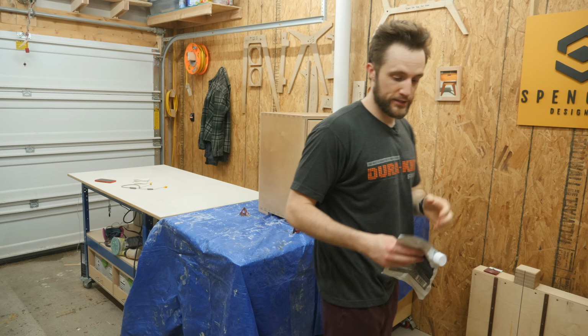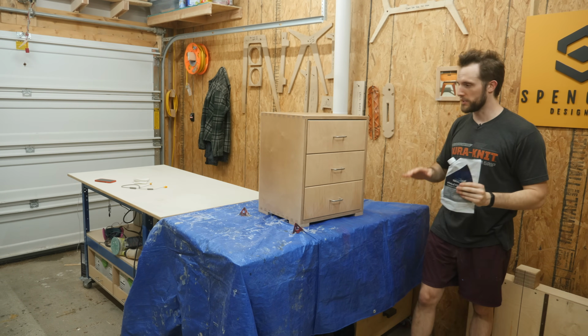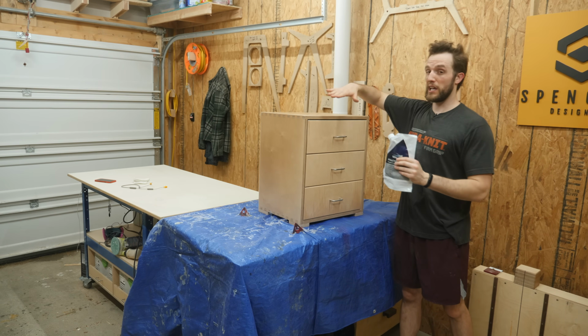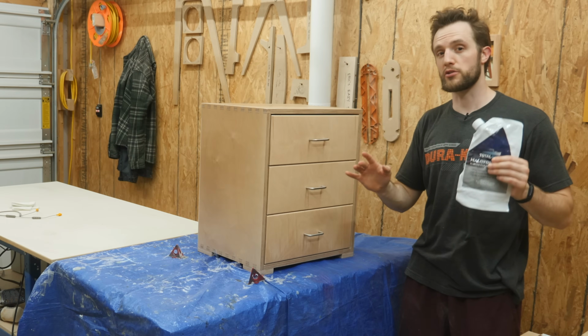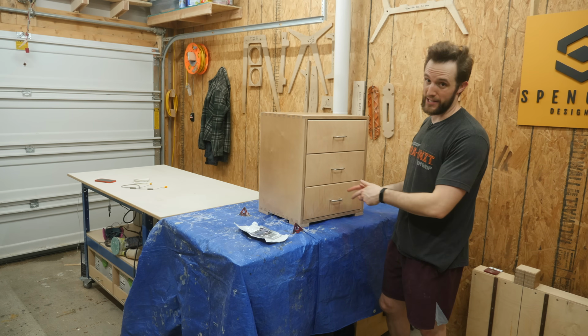All right, so I just finished spraying this entire thing down with a little bit more polyurethane just to get the drawer fronts finished, as well as just an extra little coating on the sides and top and back and everything, just to make sure it's really protected. But now let's flip this thing over and put those casters on.